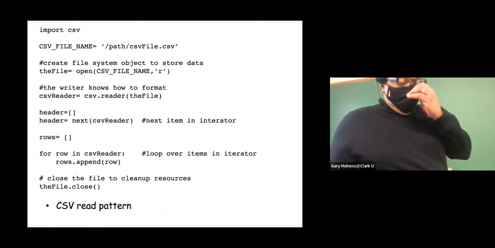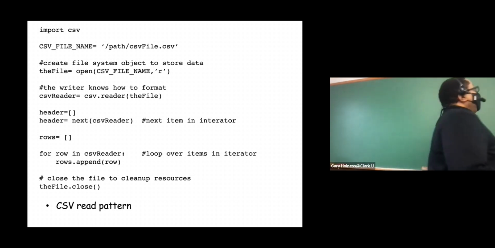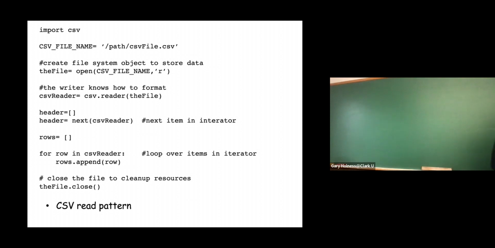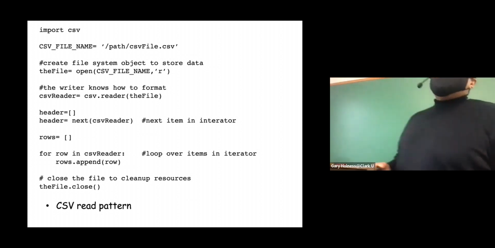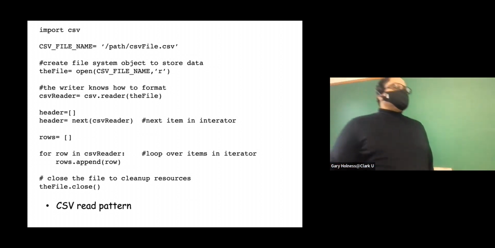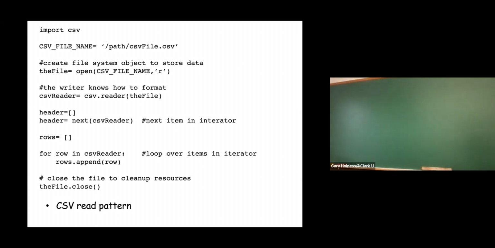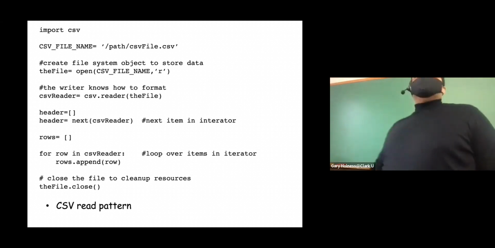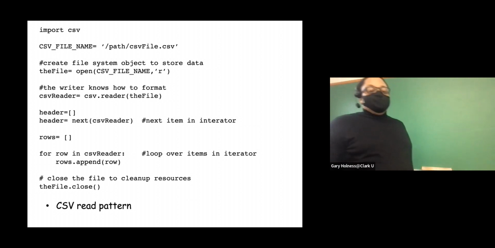And so we give it a name, and I'll talk more about file systems, but for now we have a name giving its location, both the directory on disk where it's located, as well as the file name. And of course, the convention is to have this .csv on the end, because that's a hint to you, and also many platforms use that as a hint for an application as to which application is going to be able to read this thing or to write this thing.